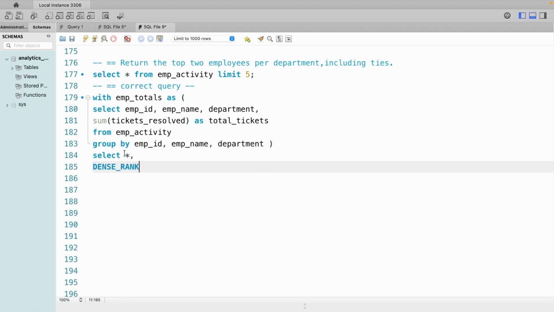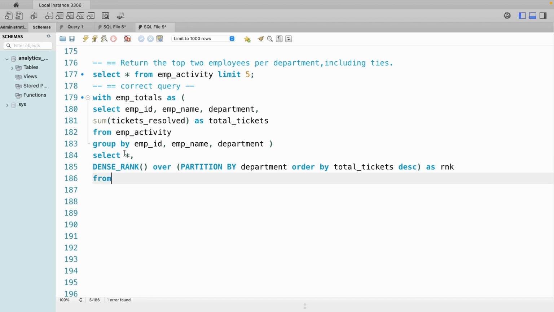Let's use dense rank over partition by department, order by total tickets descending order as rank from EMP totals.